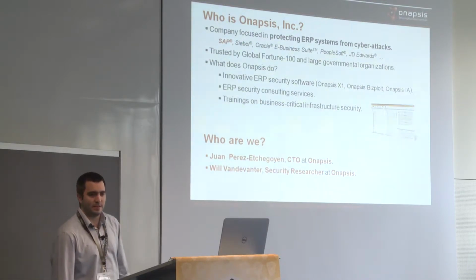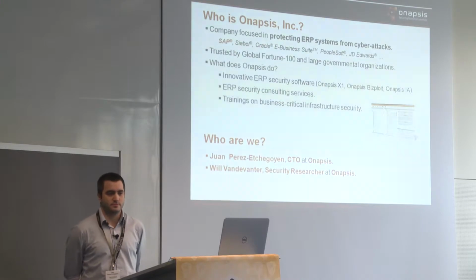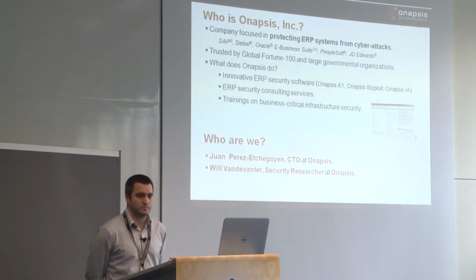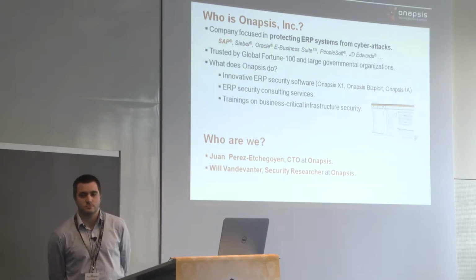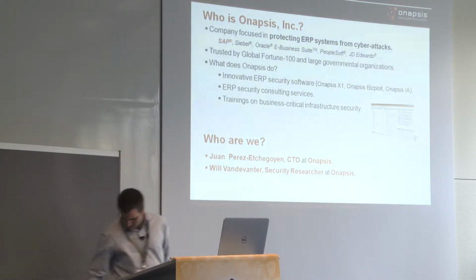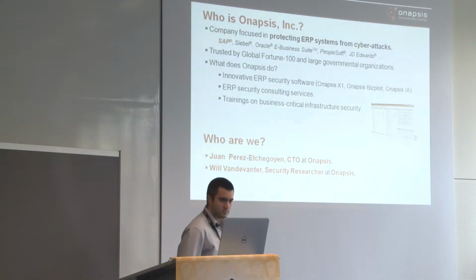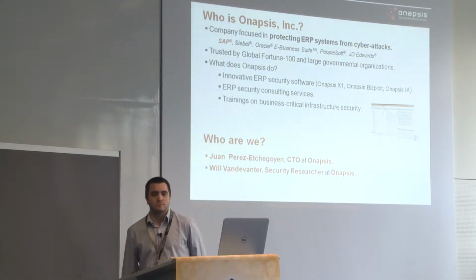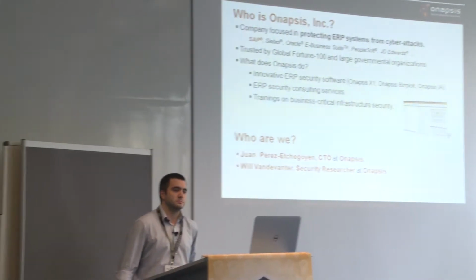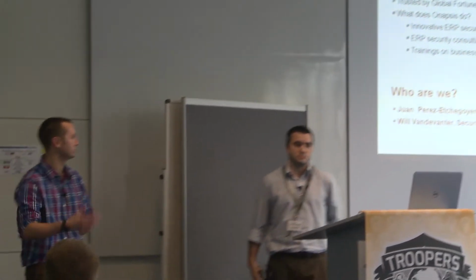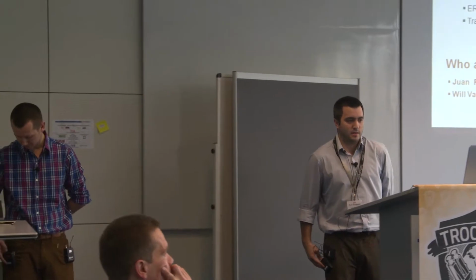I'm Will Vandevanter. I'm a researcher at Onapsis Research Labs. And the presentation is part of a larger project we did on BusinessObjects. We ended up submitting around 35 advisories, which doesn't sound that good in the statistics comparison. But we can't talk about any of them as part of the presentation, but we still work in the post-exploitation phases of it.